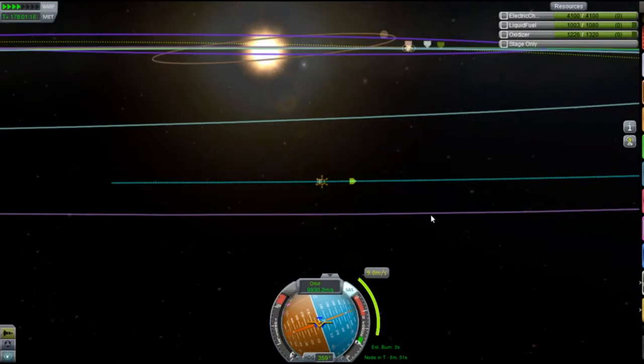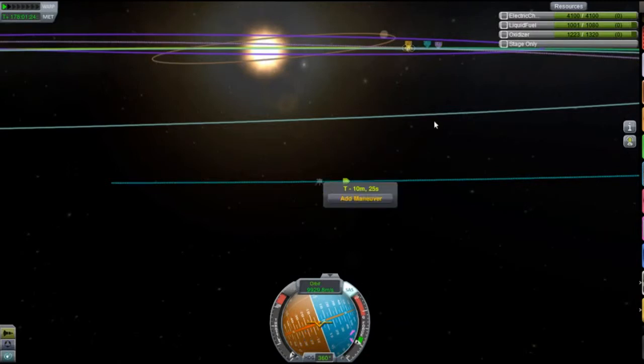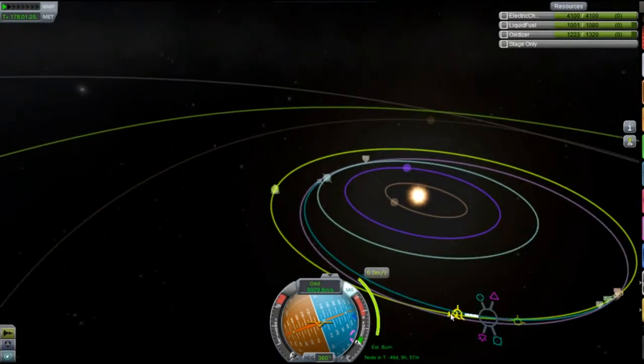Anyway, I'm coming up to the maneuver, and I think, oh, it's not quite on the ascending node, because I did it from far out. What am I doing? Okay, there, I'm just burning anyway. Yeah, there you go, not a number, I've got that. Pretty nice.